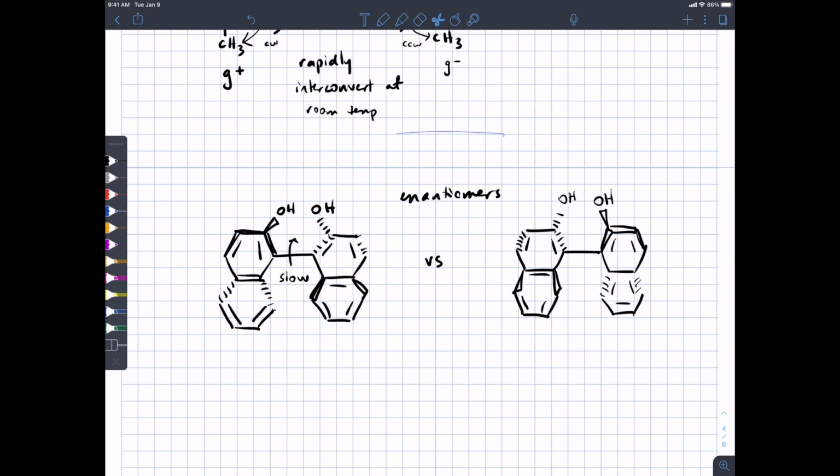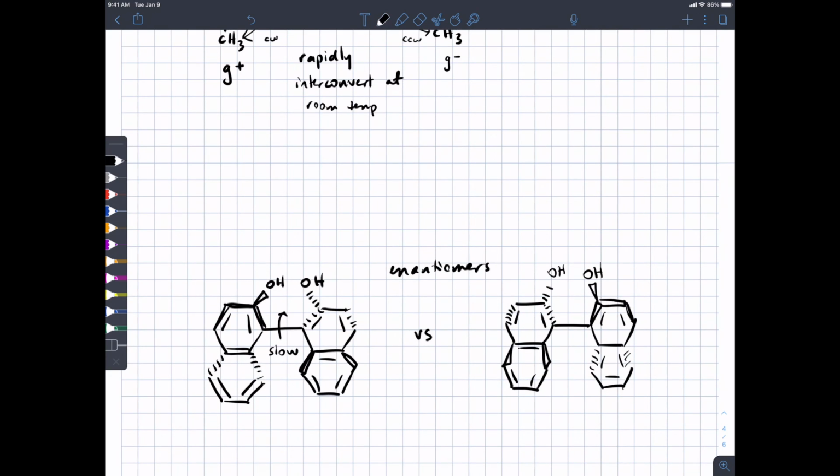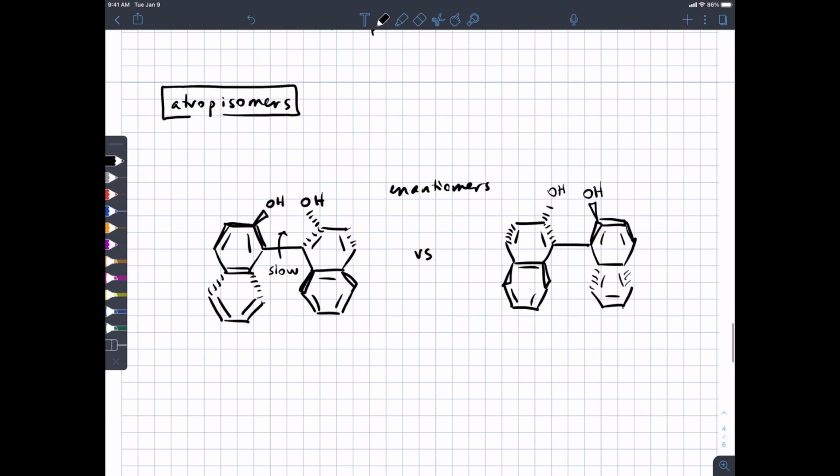These two are enantiomers, and that is a correct term, but another word you will hear people use to describe molecules where enantiomers could be interconverted by rotation around a carbon-carbon bond, but rotation is slow, is atropisomers. So you'll occasionally hear people use that word. Enantiomers is just fine. But how would we distinguish one of these from the other? So you first have to identify the bond where if you rotated around it, you would interchange the two enantiomers. So that's this one, right?